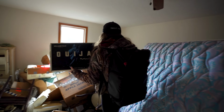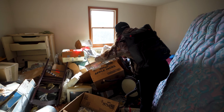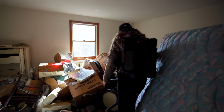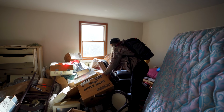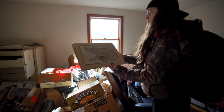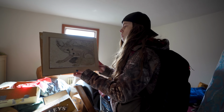This deserves to be in a better spot. This deserves to be right here. Just so it's not hanging on that mattress. It did not work out how I wanted it to. There we go. See, I can't even place anything in here. Okay. So it's framed artwork and photographs in that box, but it seems empty. You know what? I could put it on this chair. Yeah, it's pieces of paper. Oh, a little fox. Kit Fox. That's a cute picture. No date, but it was printed in New York City. Wow.